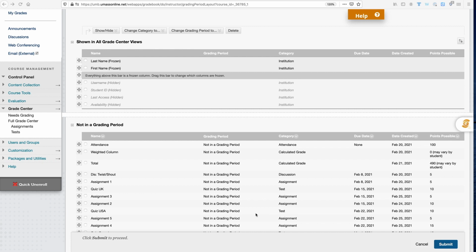Let me demonstrate. While I normally sort the Grade Center by due date, here I will sort the column organization report by category.